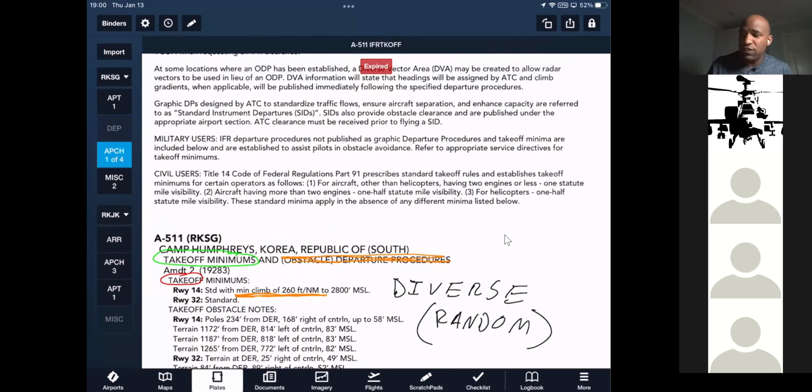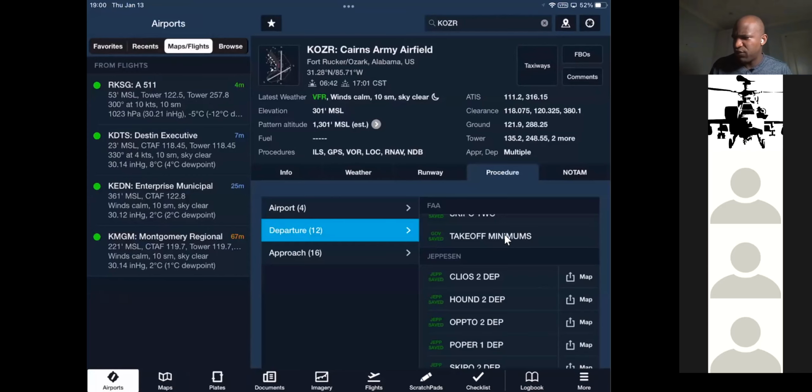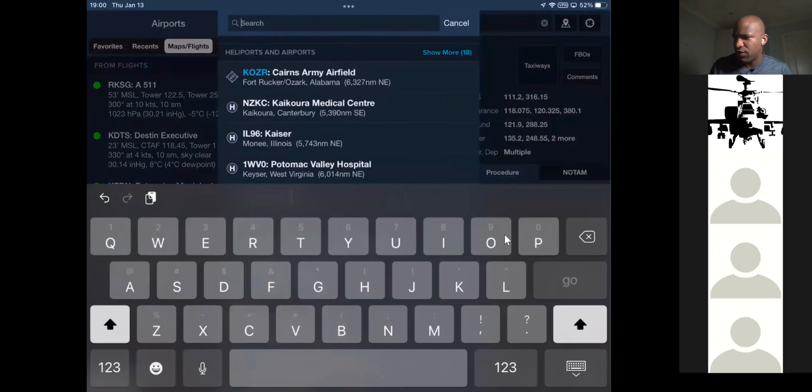This one says this because this is a DoD FLIP. If I was looking at a non-DoD FLIP, it would say it does not apply to military users. I don't know if anyone has a non-DoD version of this. I only have the DoD. Let me take a peek here to see if I can find a non-DoD version of that.